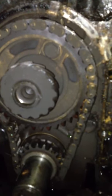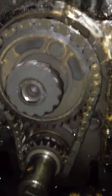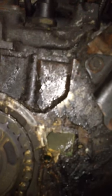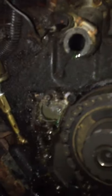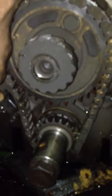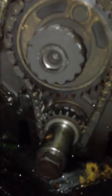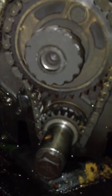Yep. This is her. That's my car there. I don't know what this is, YouTube. If anybody can tell me what this is. Maybe that's why my car won't turn over, because look at that.